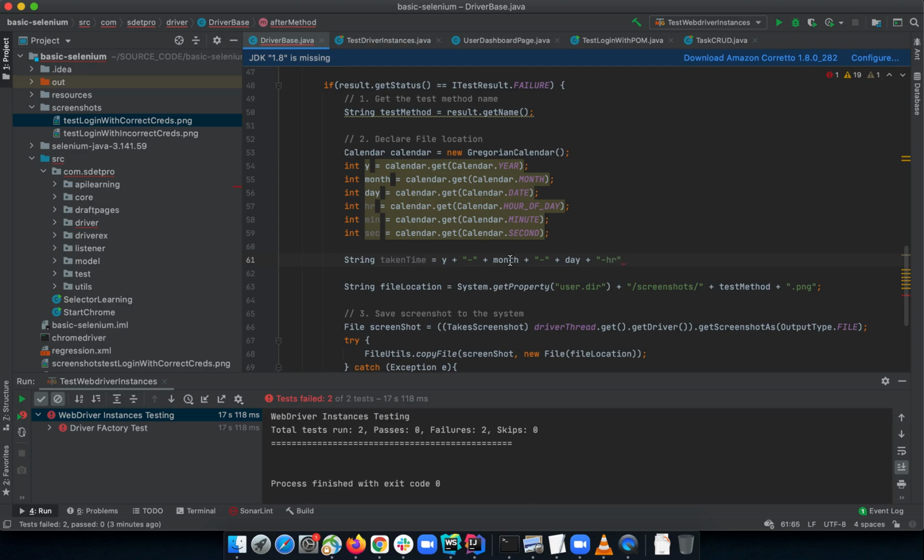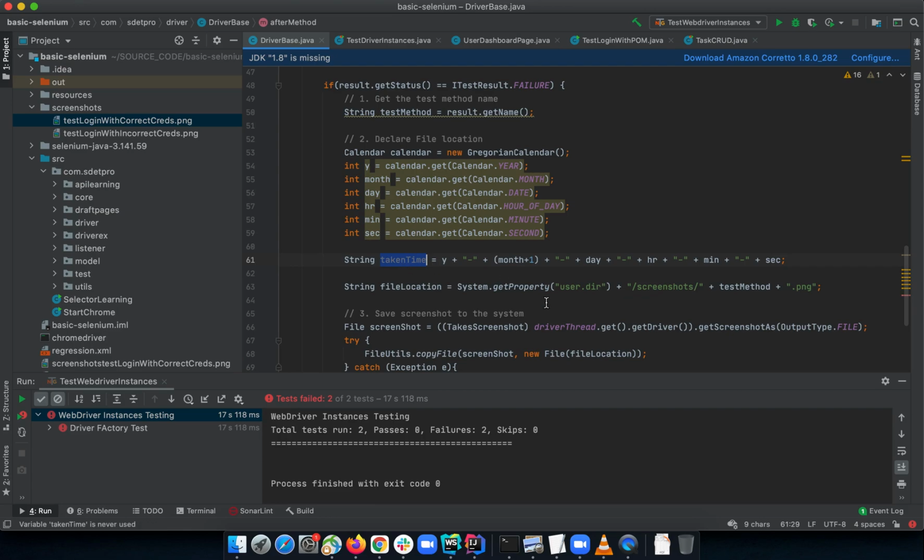Oh, for the month it starts from 0, so we need to plus 1. Okay, we need to plus 1 here. Hour of the day, plus hyphen, plus hour, and then plus hyphen again. Should be plus with minutes, and finally we plus with the second.